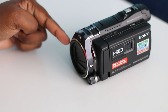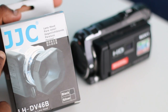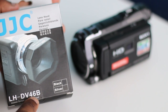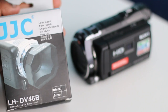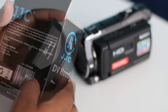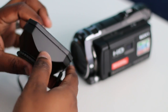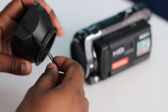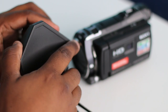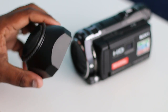Another disappointing accessory that I was expecting to get, that you don't get, is a lens hood. So I picked up from JJC the LHDV46 from Amazon, a lens hood which fits pretty much any camcorder. Bear in mind it's a 46, 47 millimeter, something like that. It's okay, but I would have preferred a Sony official lens that you would get specifically for this cam, which you don't get.